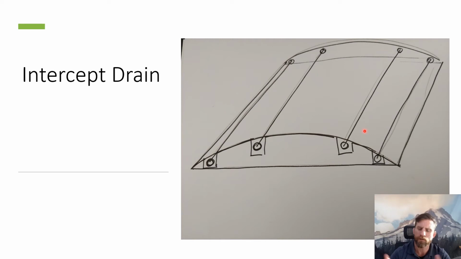Okay, and here's a drawing of a typical intercept drain tile system. So this would be for like an athletic field. Most athletic fields are built with a crown, native soil athletic fields that is. So there's a crown on the soil surface, and ideally water will come down here and hit the soil. It'll start to drain down through the native soil, but that'll be very slow.